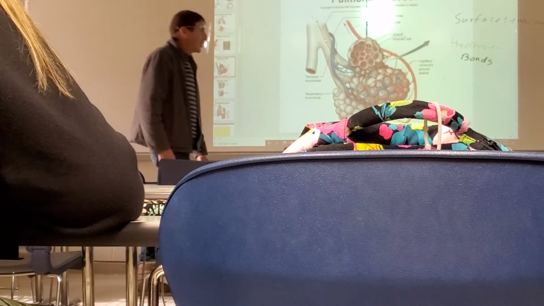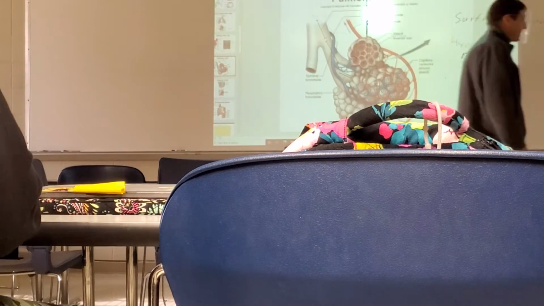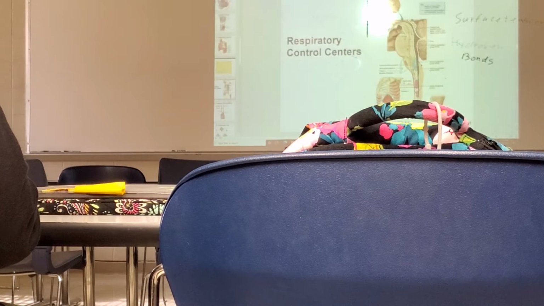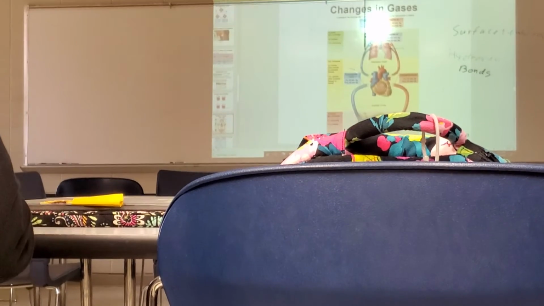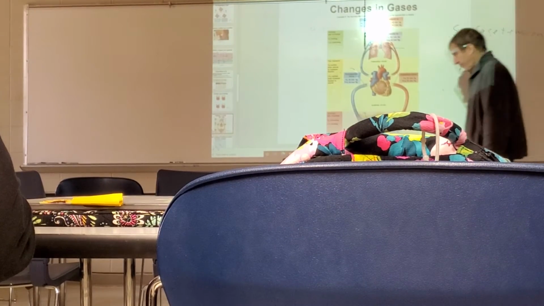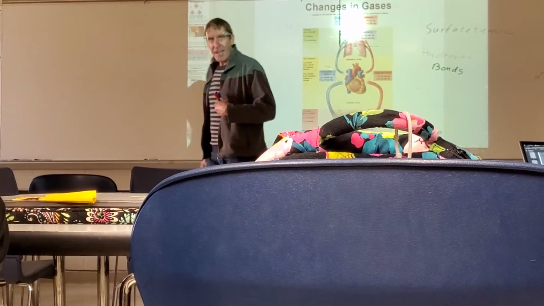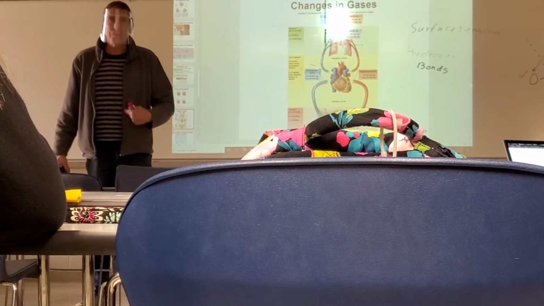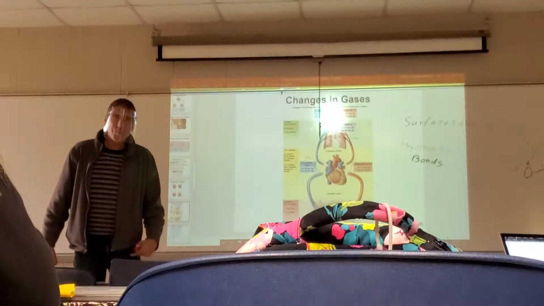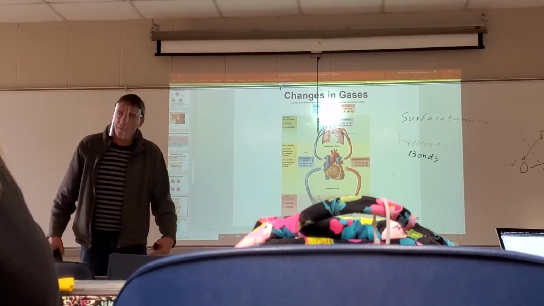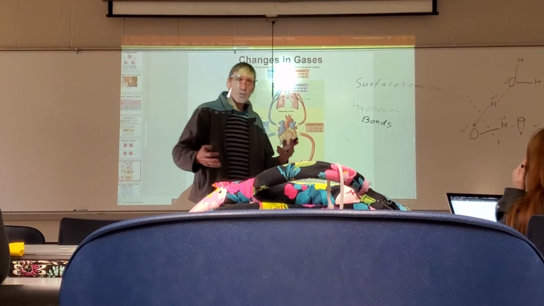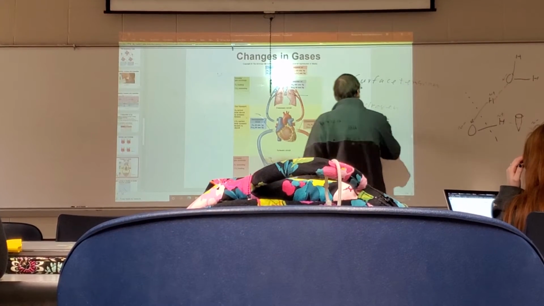Now, the next thing I could look at is controlled breathing, or no, let's do gases. Once we get oxygen into your lungs, it moves by diffusion from the lungs into the blood, and in the tissues, the oxygen will move from the blood into the tissues. And as we'll see in a bit, carbon dioxide is moving in the same manner, just in the opposite direction.